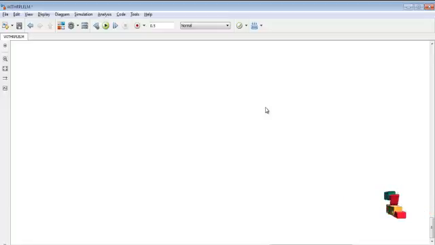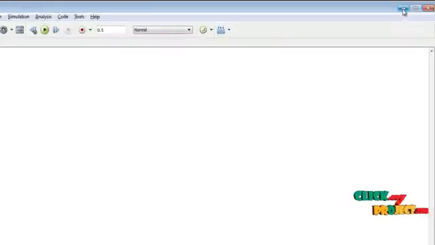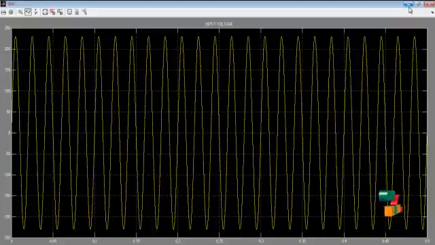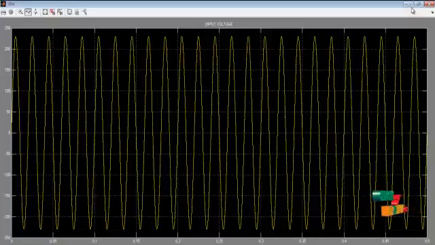From those blocks, we get the elements, then arrange the elements as per the circuit diagram and the given flow diagram. Then the scope is connected to the output areas. The scope is taken from the commonly used blocks. After connecting the elements, click the run symbol, then the corresponding output will be displayed in the corresponding connected scopes. First one, the input AC voltage, the value is 220 volts.